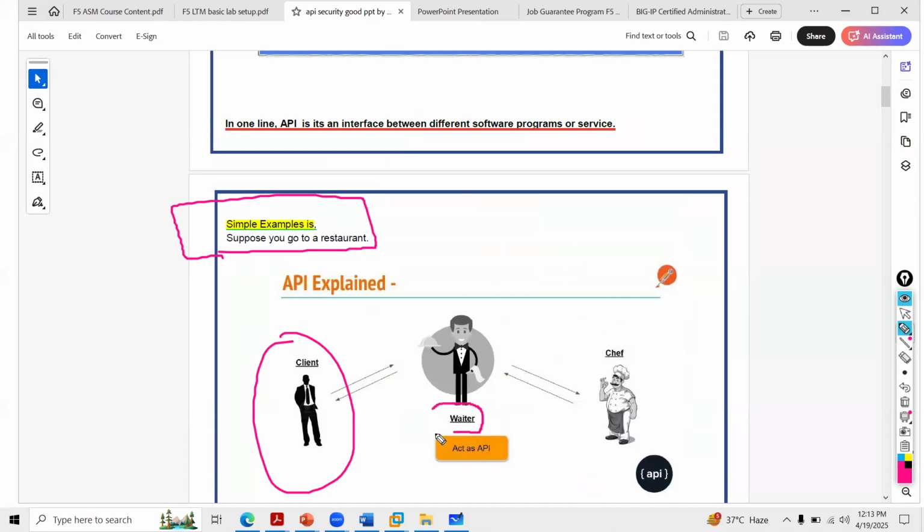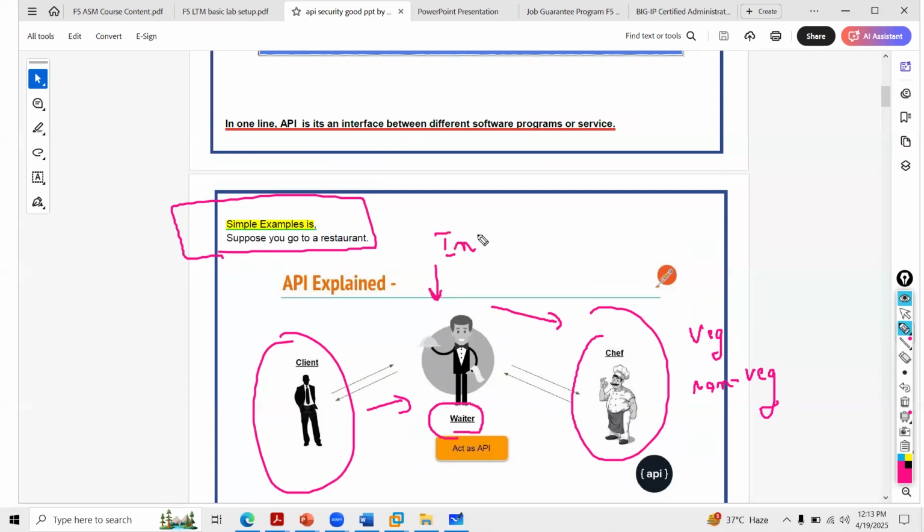Okay, I am a client, and here is a waiter and here is a chef. Let's say you want to eat veg or non-veg. You order it to the waiter. Then the waiter needs to tell that to the chef. So the waiter will act as your interface between two software programs. Client is one program and your chef is one program. So that is called application programming interface. And this is used in every application nowadays, every software.